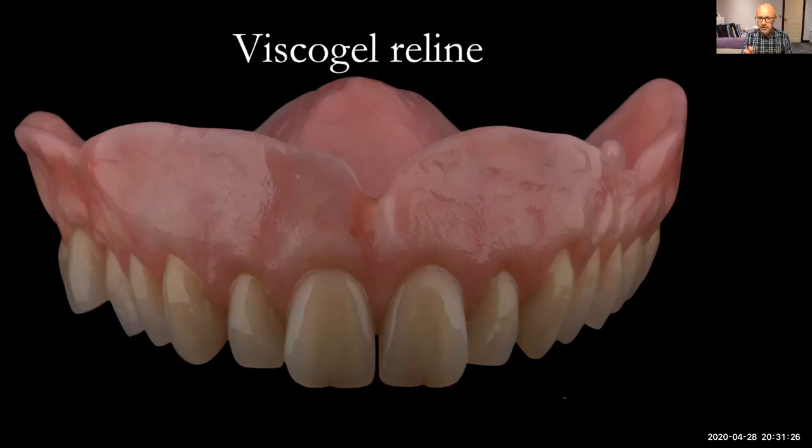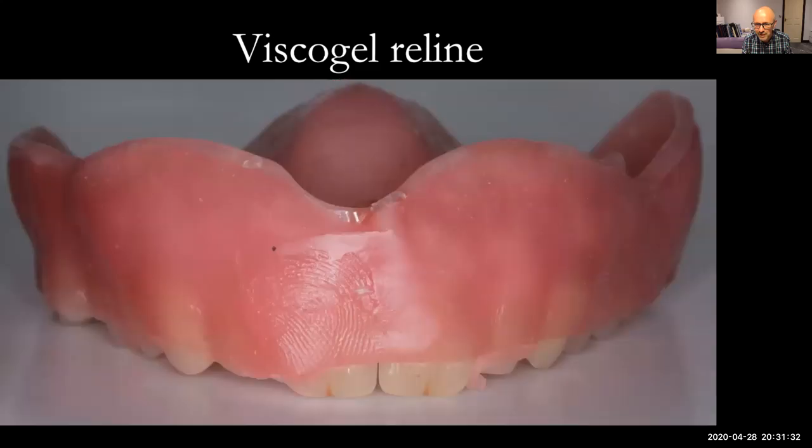How I use Visco Gel is like this: before doing the Visco Gel Realign, I put a layer of wax, just a sheet of wax, on the outside of the denture, keeping it free of the periphery all the way around. This is brilliant because when I put the Visco Gel in the mouth, seat the denture and border mold, the Visco Gel comes over the top like this, and it stops it going into all these interdental embrasures. It makes the cleanup superbly easy afterwards.